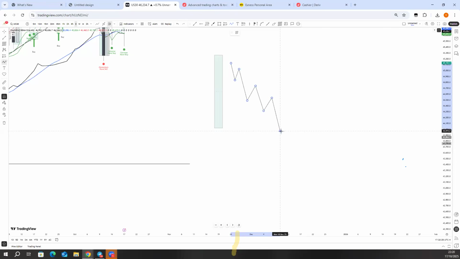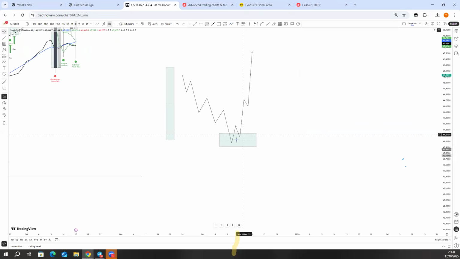And this is my zone of re-entry at this point right here. That means I'm expecting price to start buying from this point and giving me this bullish move. So what am I going to get? At this same point here, we are going to move some few time frames lower.